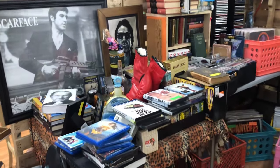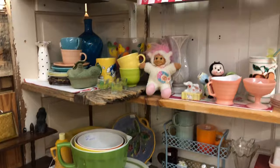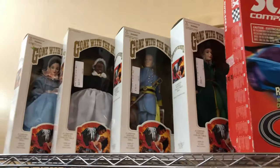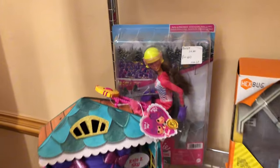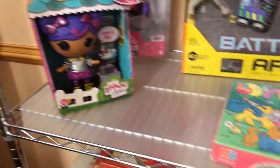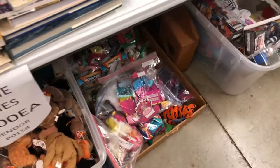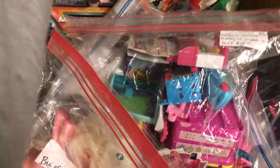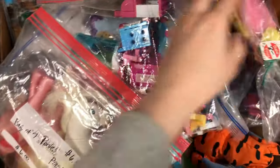This is my last stop of the day, and it's where I end up finding the best thing. There's that cheerleader Barbie that I see every time I come. In that corner there used to be a bunch of Care Bears, but I guess they got sold. This booth is really cool — they'll have different toy stuff. These Gone with the Wind dolls are really cool. There's also a Barbie for $4, but I don't really like modern Barbie. La La Loopsie — I don't think I've ever seen one in a store before. The back section is where it's at; the music is low and I can just zone out and hunt for Barbie. There's a bag of ponies, and this Barbie I've seen so many times — I'm just not attracted to these colors, or at least the combination.